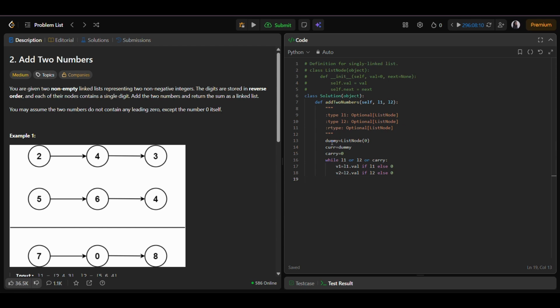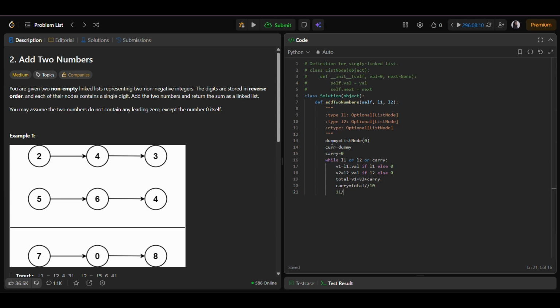Now we enter the core logic. We initialize a variable total. Total is equal to v1 plus v2 plus carry. So this is basically how we add 2 digits and then add the carry. Finally, we take the added value and update carry. So carry equal to total floor divided by 10, that is, integer division gives the carry. For example, if we have 11, we know that the digit will be 1 and the carry will also be 1. But how do we do this in coding?